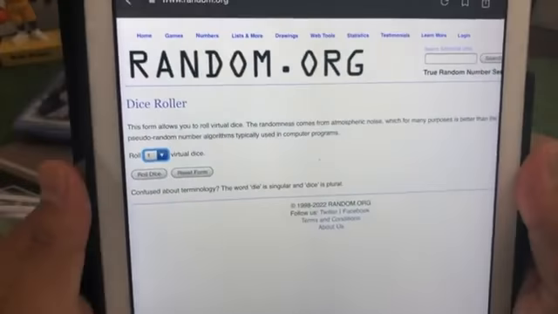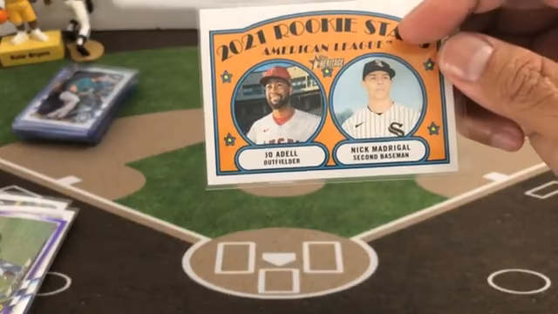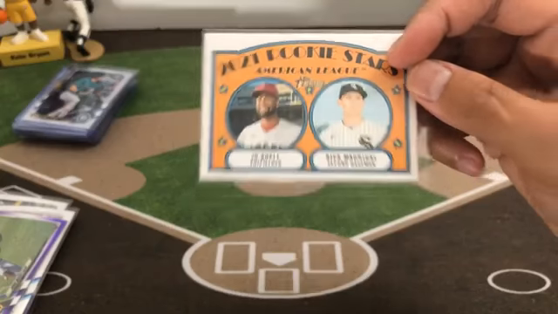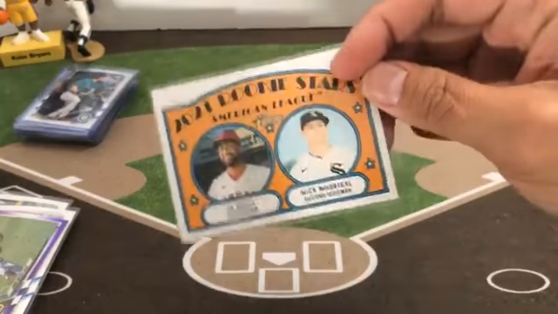All right, there you go. Random.org, dice roller, one virtual die. We'll roll it one time. So what we'll do here, if we roll an odd number, it's going to go to Joe Adell. Even number, going to Nick Madrigal. I roll one time. Good luck on those teams there. That is even number. It's going to go to the White Sox and Nick Madrigal.